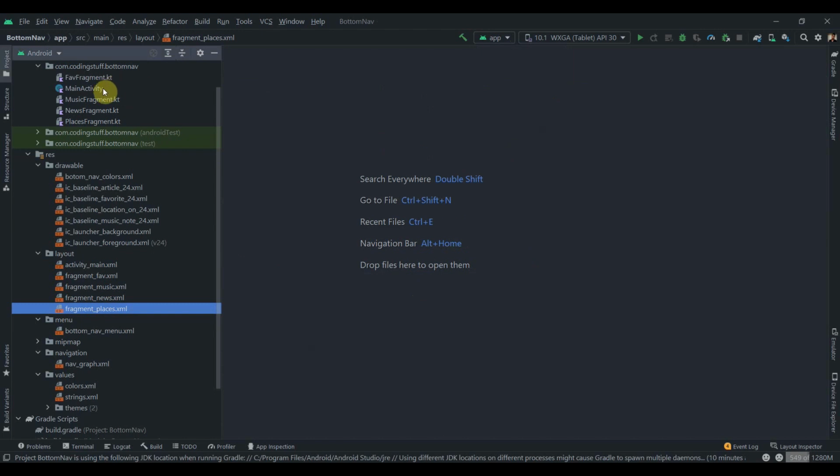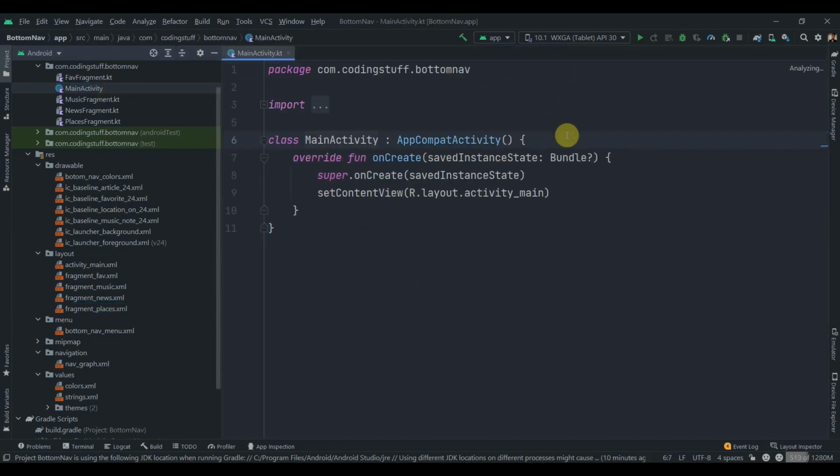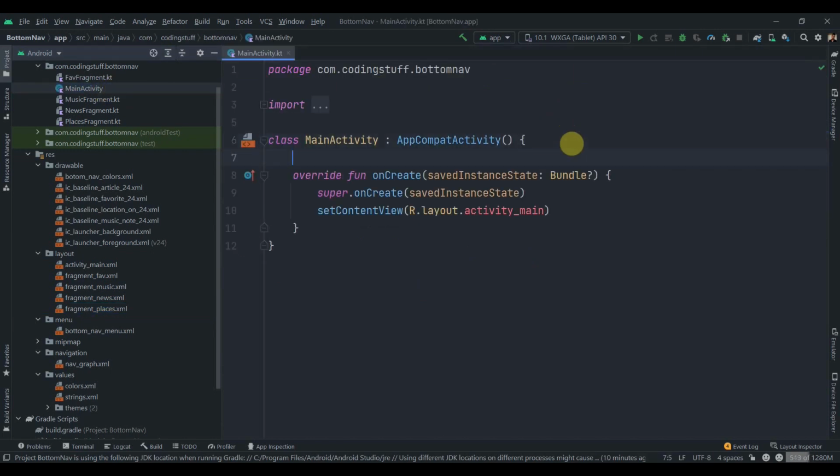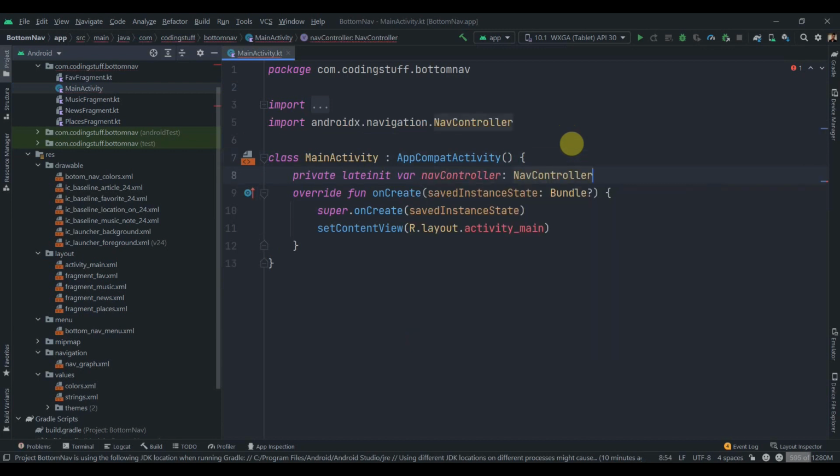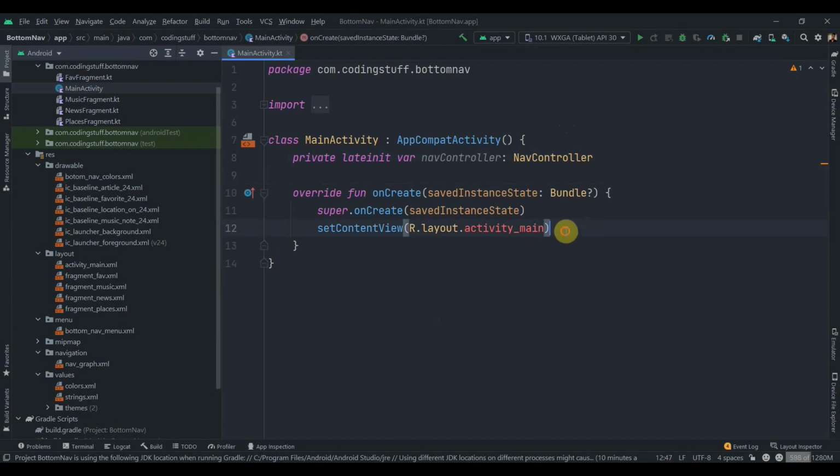Now the last thing that we need to do is we need to write some code. So first of all, we'll create one lateinit var. So private lateinit var navController of type NavController. We'll move to the onCreate method.